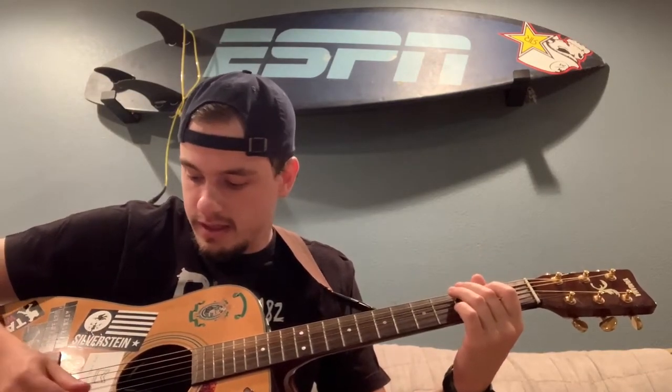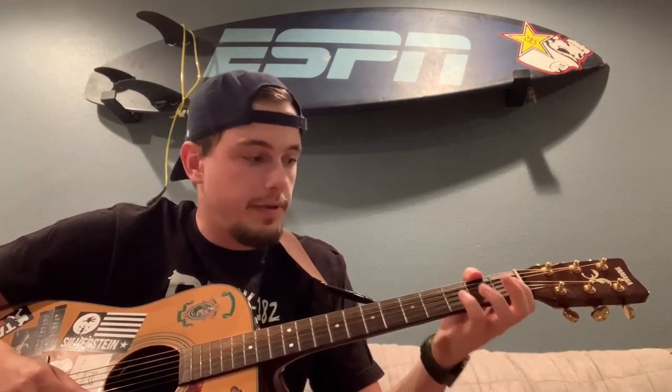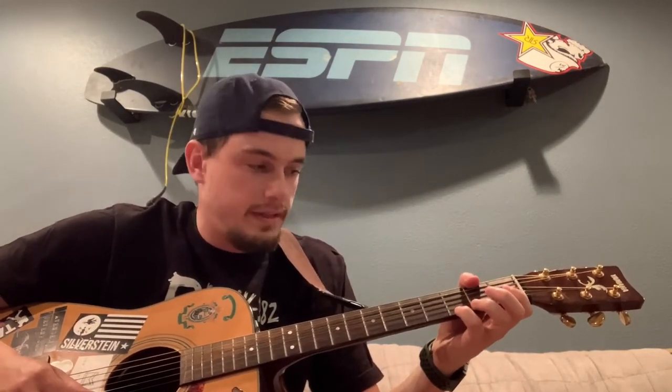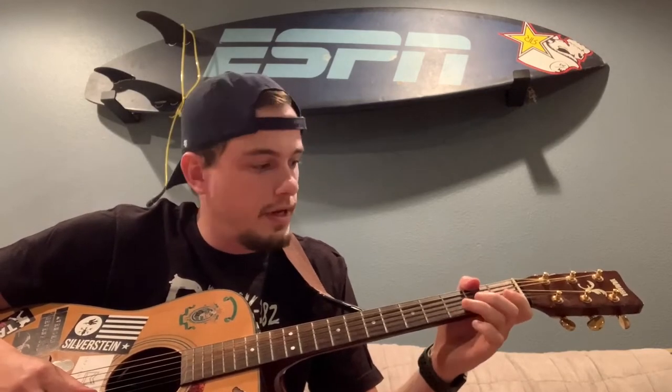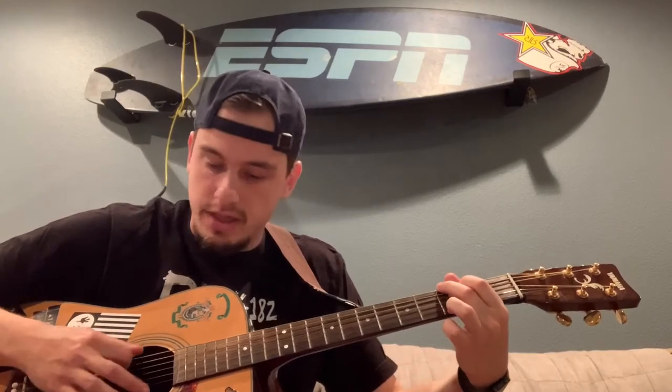Then on the last string, the high E string, you play another G note. It's good to play this with your pinky. But if that's too difficult at first, then you can use your ring finger. So that's G, B, G.